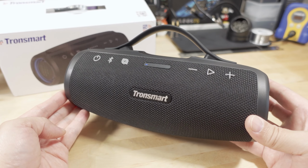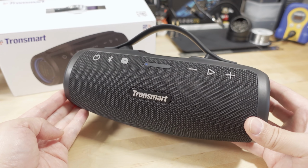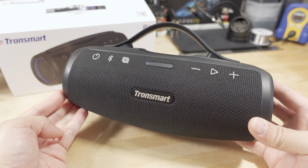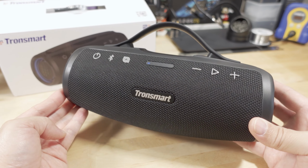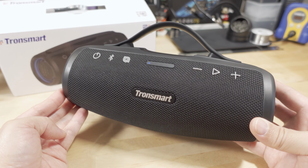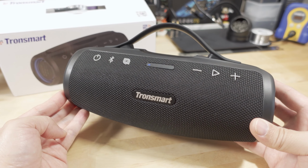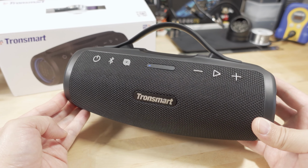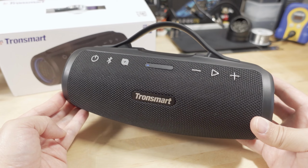And the fact that you can adjust the EQ to your liking with the app is a plus, of course. That is a big selling point on TronSmart's speakers. And then I think the sound pulse technology, if you're just looking for an all-around good sound, whether it is mostly in the highs, mids, or lows, does a pretty good job adjusting around the type of music you listen to. So if you listen to a wide variety of stuff and you don't feel like fiddling around with EQ settings all the time, then the sound pulse setting seems to be a really good one to use.